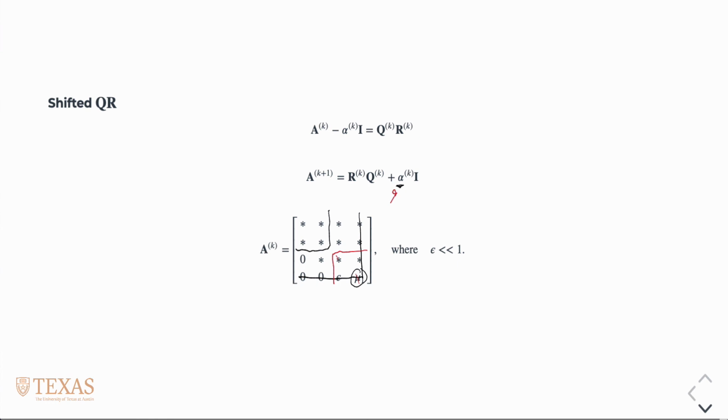If you need to know the eigenvectors, you're one step away with the inverse power method from getting them, right? Because now we have the eigenvalue. We can put that into the inverse power method, and in one iteration, because we're already sitting on the eigenvalue, we can compute the eigenvector.